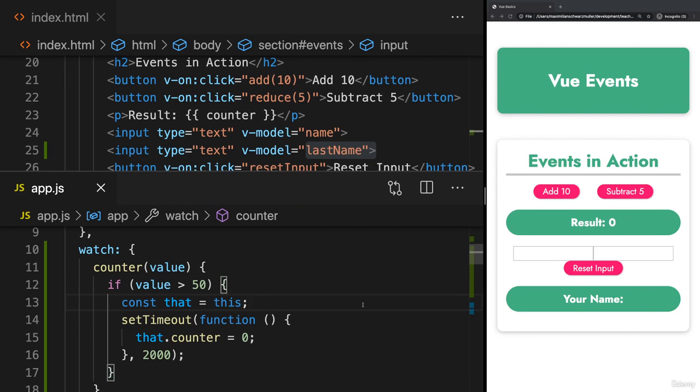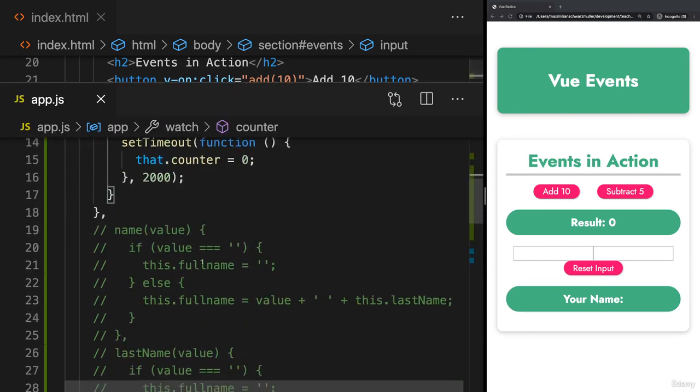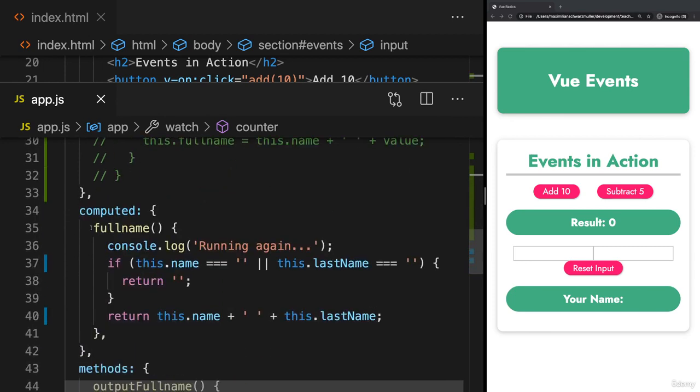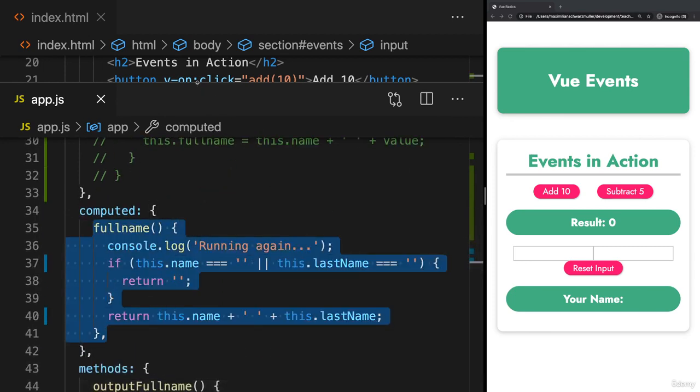So that's the kind of task where a watcher can be useful. If you want to run some code which maybe, but not necessarily, also updates some data property in reaction to a property changing. If you want to do that, execute code because something changed, then watchers can be helpful. If you just want to calculate some output value dynamically, computed properties are your friend.